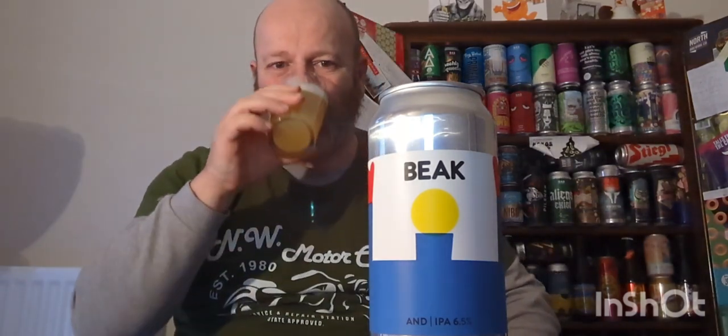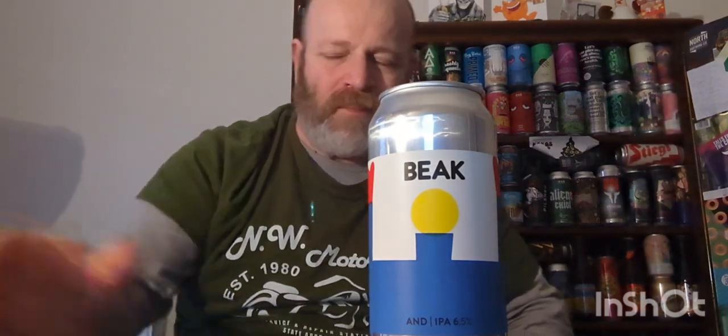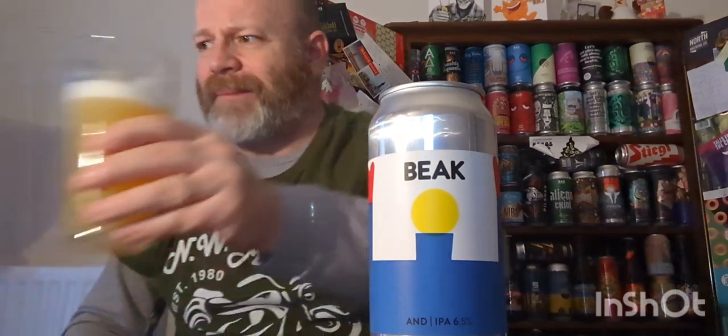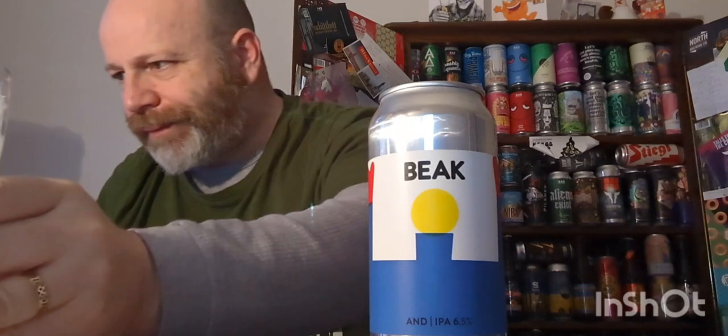What a lovely beer! The coconut springs alive on the front end with the grapefruit. It's not too bitter — you pick up the grapefruit but it's not really bitter. Then the mouthful rolls in and it is very, very soft. It carries that flavor through towards the back end where you get a hint of melon and lemon. It's a lovely all-round beer, cracking stuff.